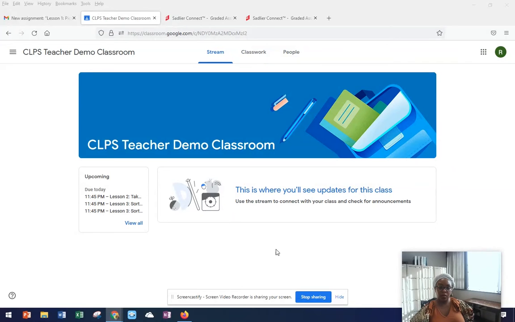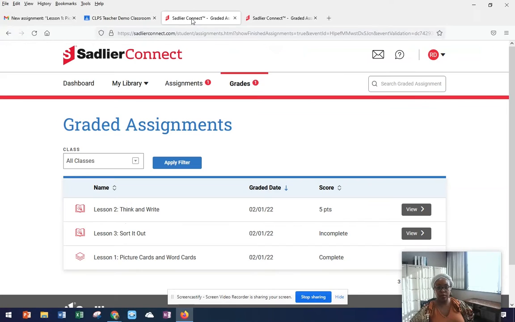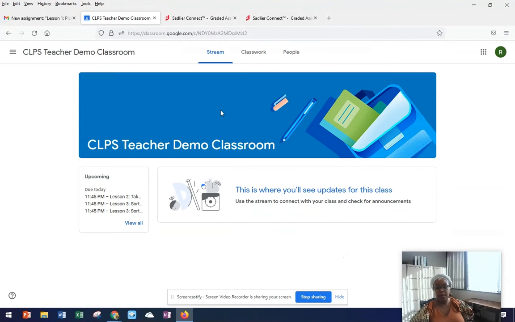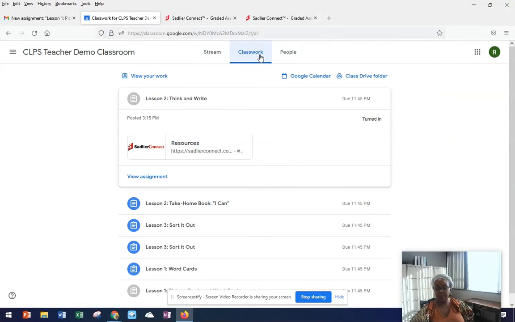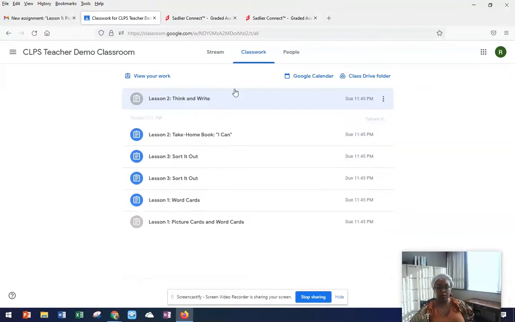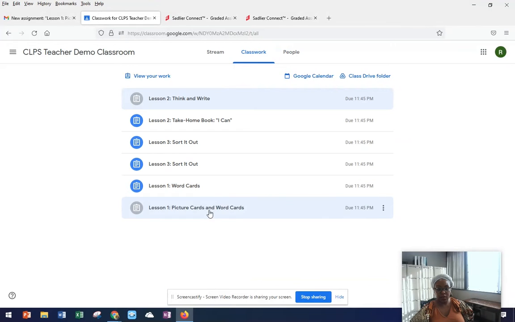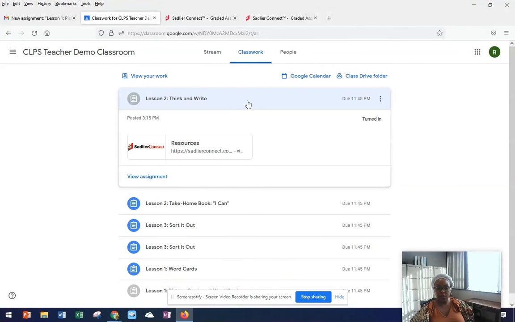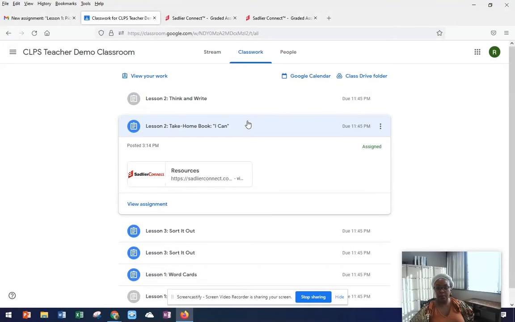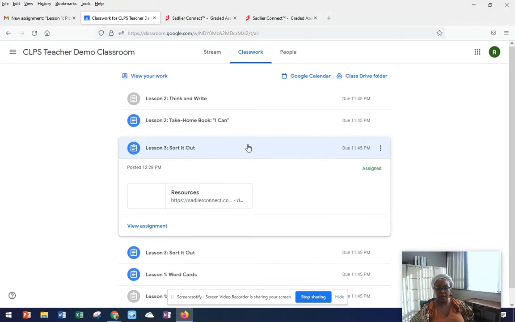Okay, here we go. Looking at the student view now. So of course the student has 2 ways to view it, from Google Classroom or directly from Sadlier Connect, depending on how you work with your students. So I'm going to start with Google Classroom, and I'm going to click on classwork, and I'll see my student has a couple assignments, and some of these we've actually graded, but we're not actually seeing a grade for. I see this one was assigned, but that one hasn't been done yet.